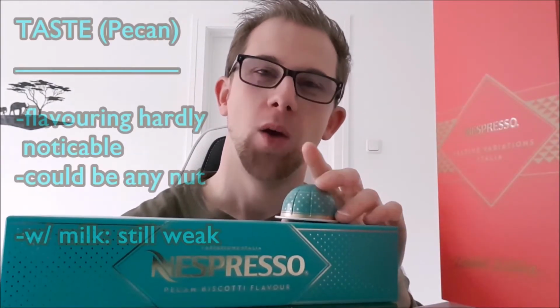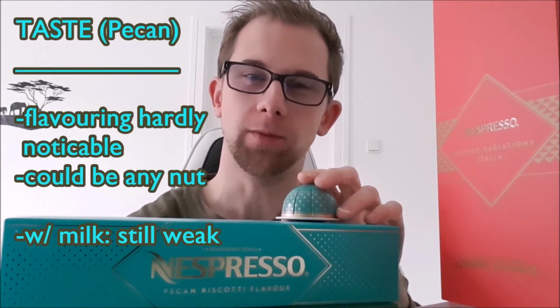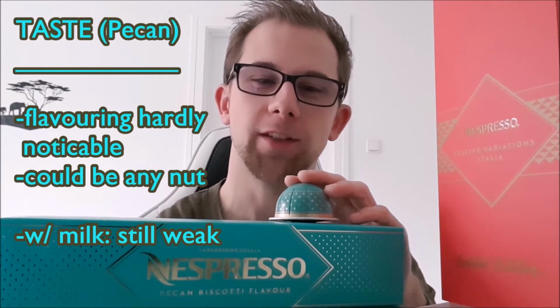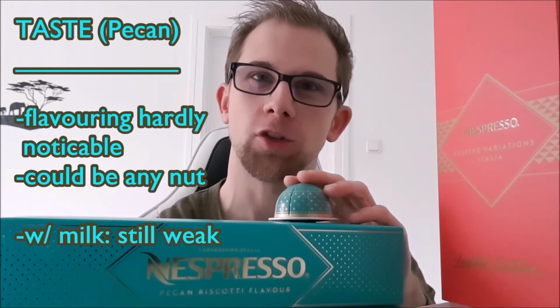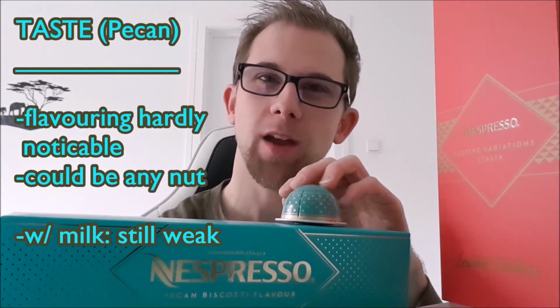Now for the Vertuo coffee Pecan Biscotti. Well, this coffee is quite weak, the flavoring is barely noticeable, and furthermore I could not tell if this is really pecan flavor or just any other nut or hazelnut, for example. Adding milk doesn't make this coffee any better, but if you're looking for a nice coffee for Vertuo Line with the flavoring of nuts, I can recommend you Barista Creations Hazelino instead.